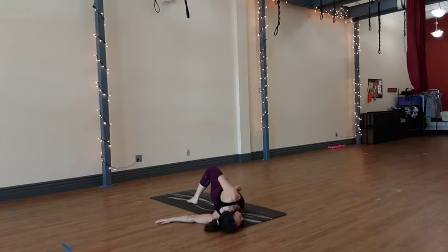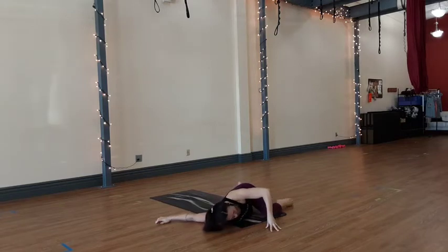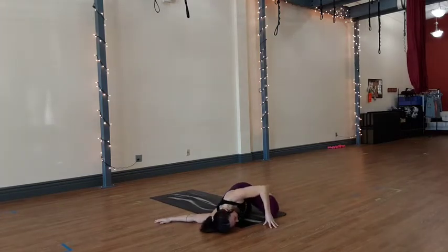Lots of options for your left leg. You can have your left foot planted on the floor behind you, knee points to the ceiling. If that's uncomfortable on your knee, you can stretch your left leg out behind you. Or you could even bring your left knee onto the floor by your torso, kind of like if you were sleeping or something in your bed.